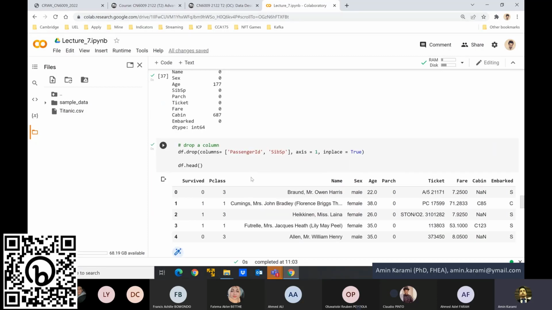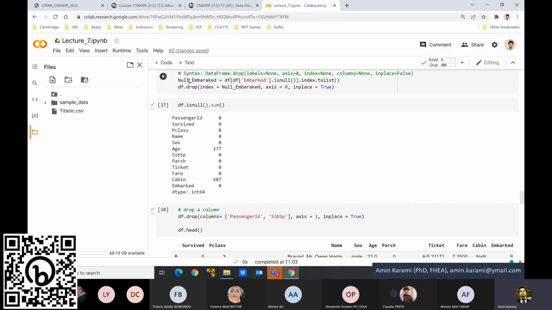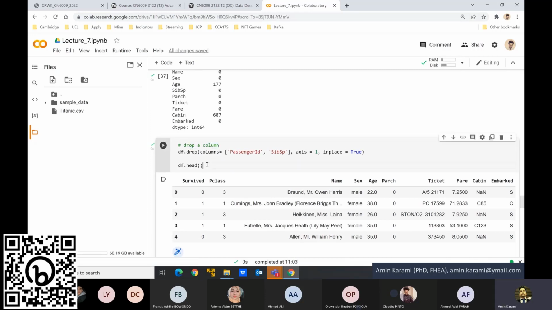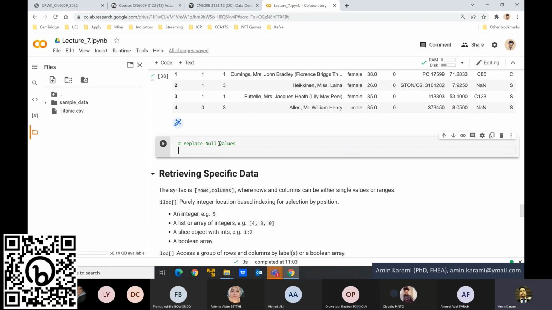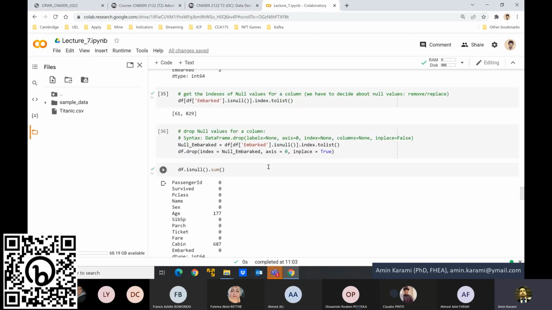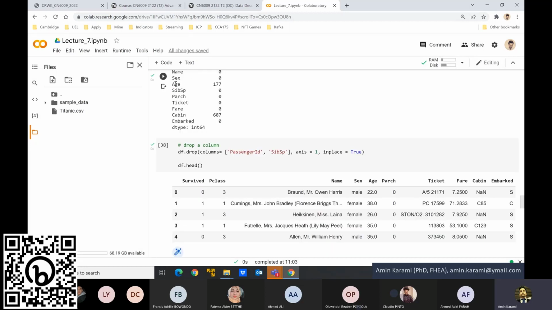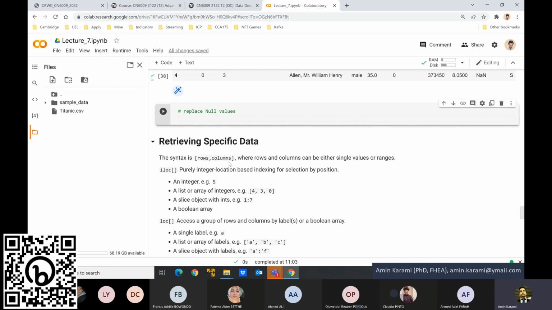So we learned how to drop null values from records, from rows, and now we could remove unnecessary columns. And the last part is replace null values. So how to replace null values? To replace null values, let's do this practice. I want to do it for age. So here I want to say null age, and then here I would say age.